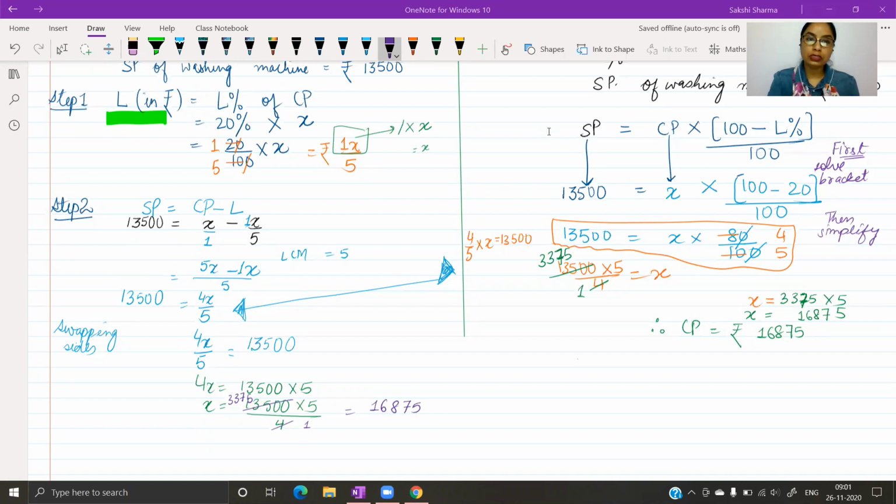Although you can do this, you might find this in some of the books, especially if you're preparing for competitions. हो सकता है कि in any of the questions you come across this way of questions solved. So don't think that this is something new and you haven't been taught that. So this is something you could keep in mind when you are preparing for competitive exams. But for your syllabus or while you're doing your exercise, I will prefer that you use the second method.